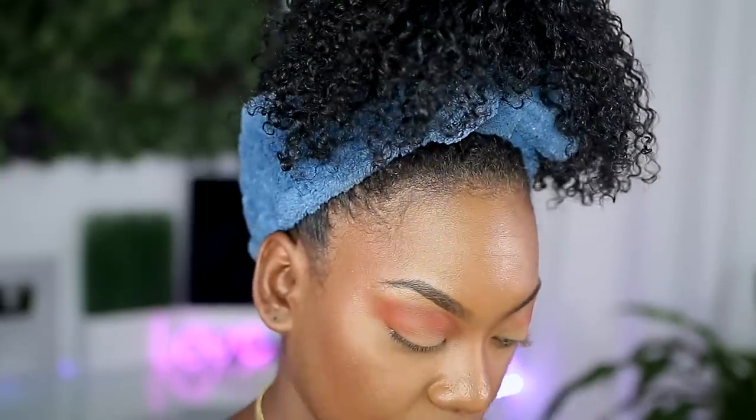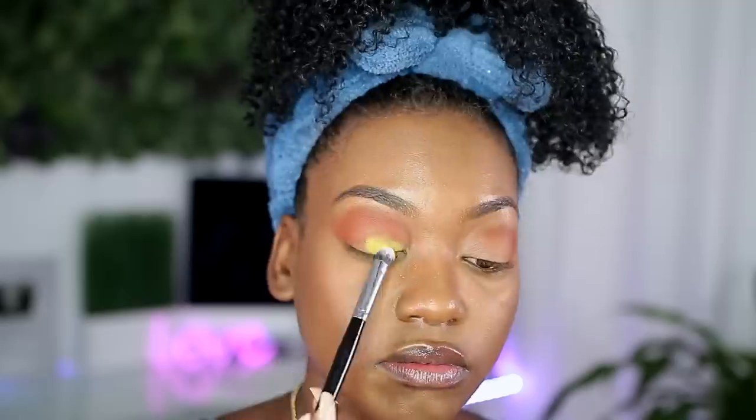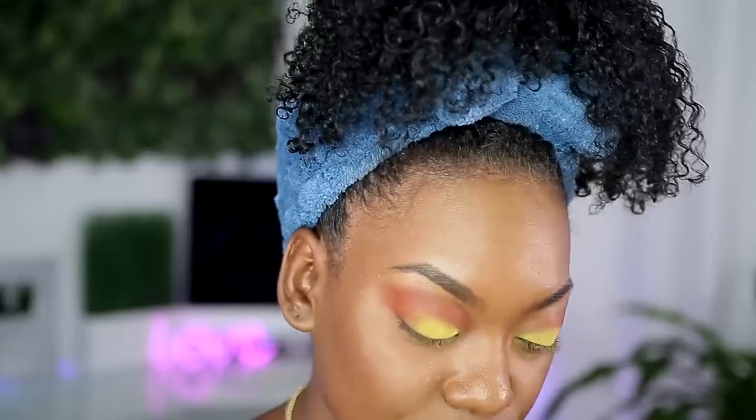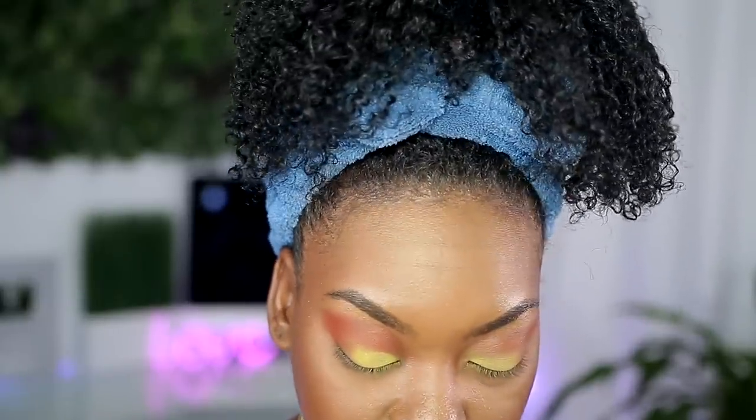Okay, so now we're gonna take the yellow shade, which I have no idea how this is gonna come out either. This looks super bright in the pan though. So I have the yellow shade on here, and I'm just gonna pack it where I don't have the orange color. Okay, now I'm just gonna take a clean brush and blend these edges out. I kinda wanna put it on with my finger. Let's do that.